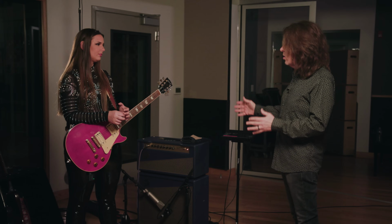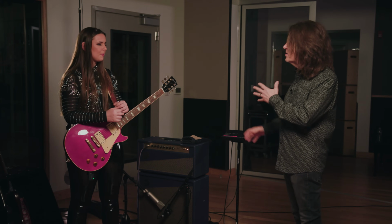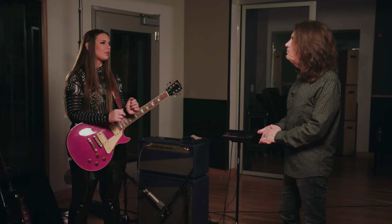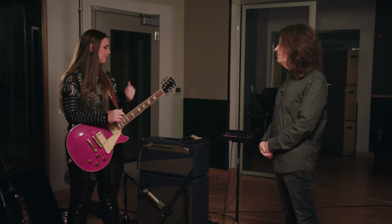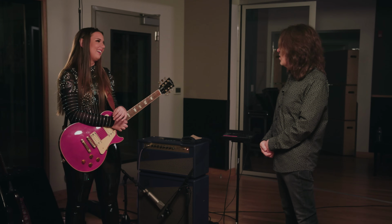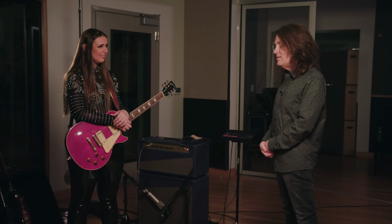Guitar is so weird, especially electric guitar, because it's an acoustic instrument, but it's an electric instrument. There's really no other instrument that falls into that category. So all of this is a system together, and every part of it makes a difference. It's important to fall in love with an amp. I really like Supers as well. Supers are pretty cool. But nothing can really beat that for me anyway. That's great. It's a killer sounding amp. You sound great, you sound awesome.